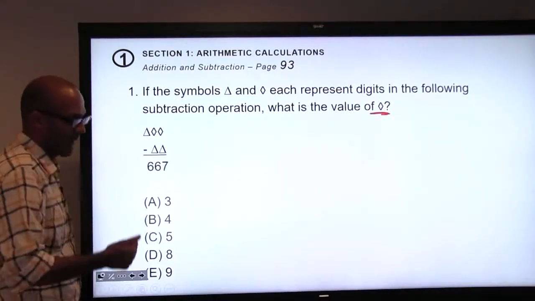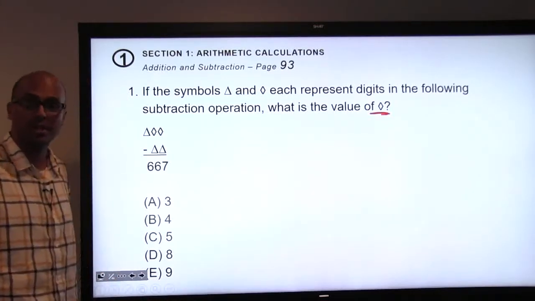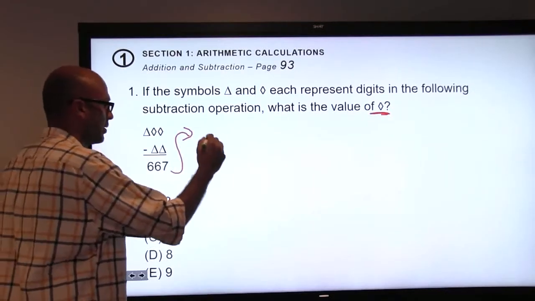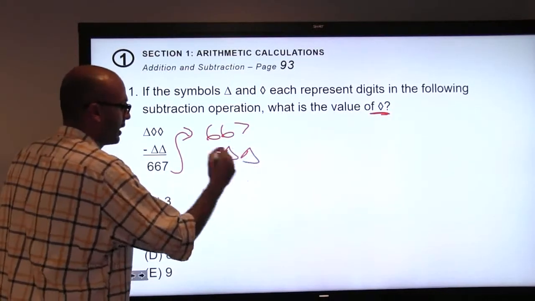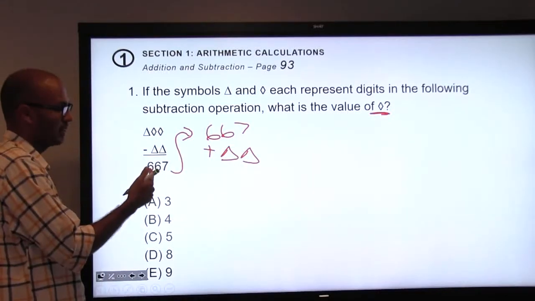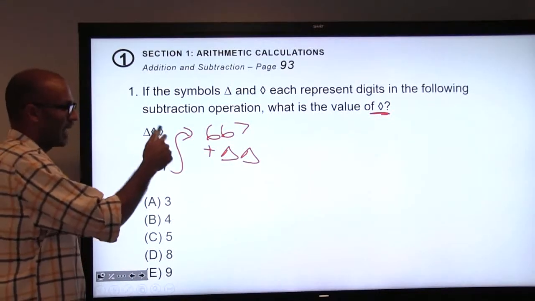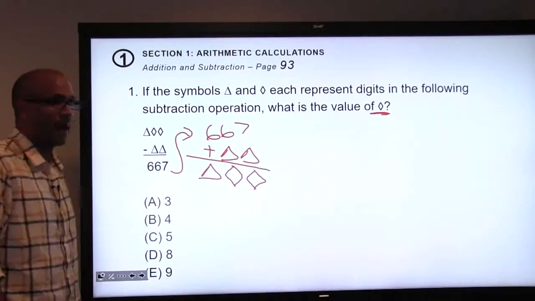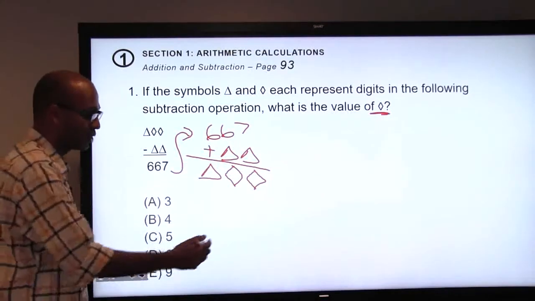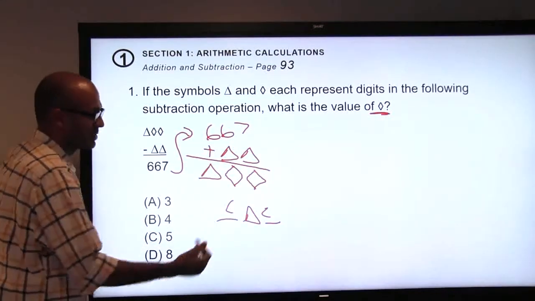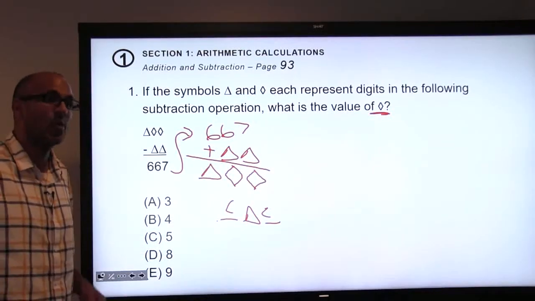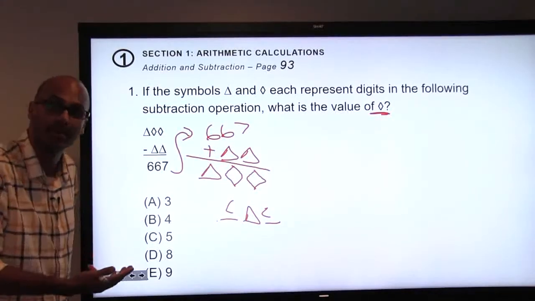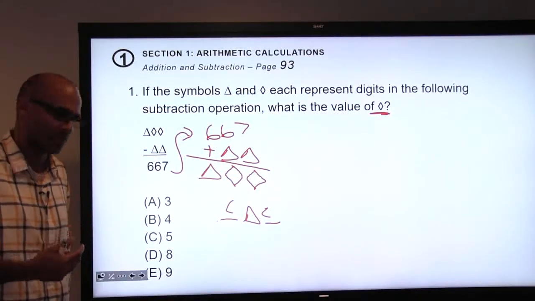Now, let's take a step back on this one. As I suggested to you, I would immediately look at this as an addition-based question, making your life easier in the process. Meaning, if something minus something equals something, then you should be able to take that something and add it to that to get to that. And that's all we're looking to do here. Now, as I suggested to you, I do believe the triangle would be the easiest piece of the puzzle first. And one thing that you want to get in the habit of doing as you're trying to figure out values for potential variables or symbols is really just trying to think about limits or extremes.